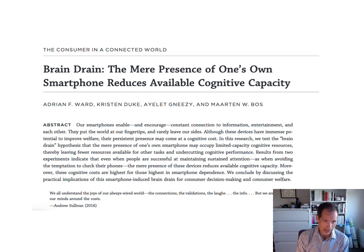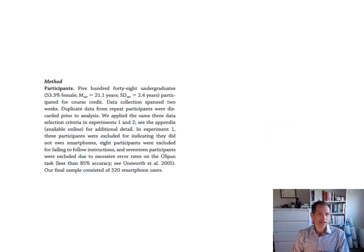That's a question that Adrian Ward asked in a study a few years ago. They called this the 'brain drain' — the mere presence of one's own smartphone reduces available cognitive capacity. What they found was that just having your phone near you, even face down and not checking it, can be enough to distract you on tasks that are cognitively demanding. They had several hundred undergraduate participants complete a series of tasks, including a task called the O-span task — the operation span task of working memory — where you carry out simple math problems at the same time you're being presented with a sequence of letters, and then you remember the letters.